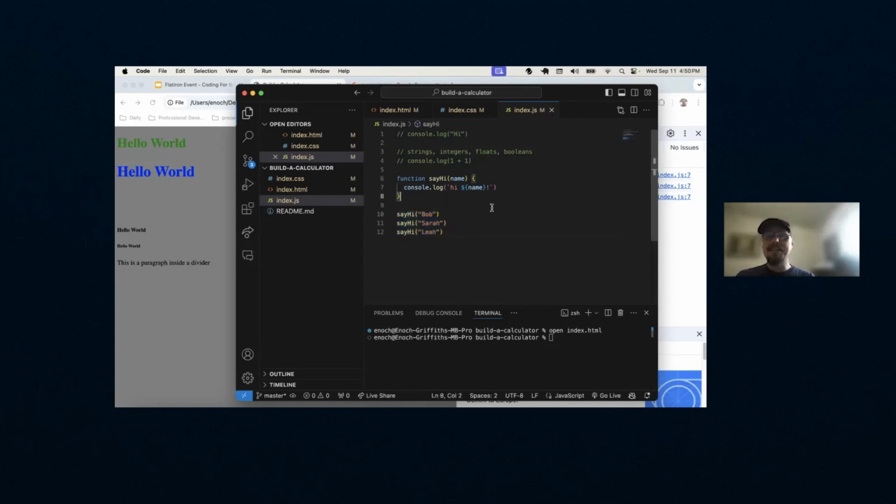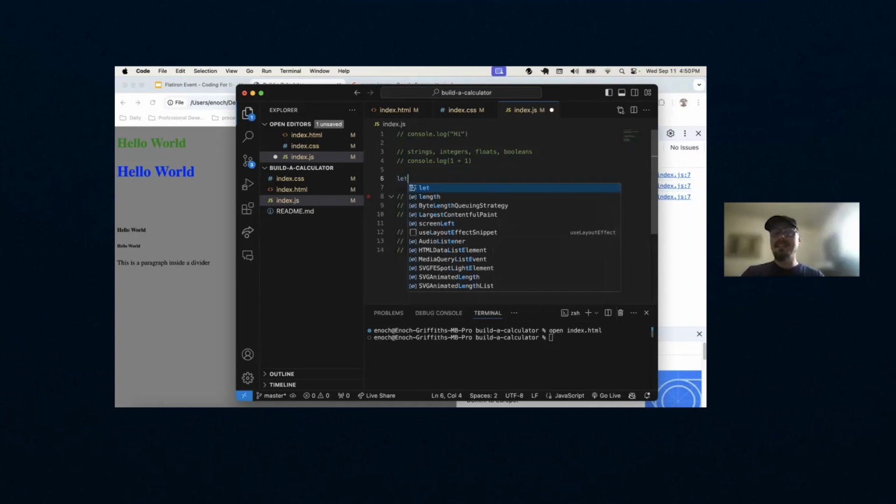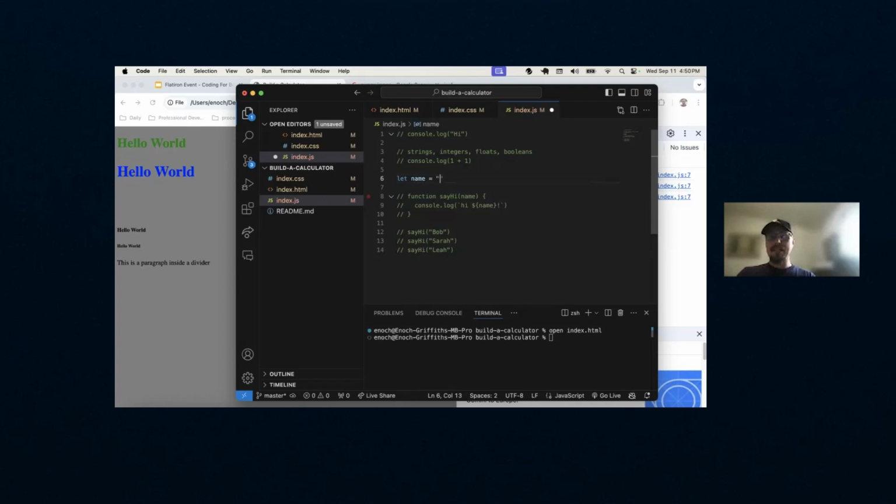Cool. Other things in JavaScript are variables. So I'm going to comment this out. We're going to say let, which is a declaration, and we'll talk about that in a second, but it's a declaration of a variable. We'll have a variable name, so we could say name equals Bob. Like our argument here that acts as storage, variables are also storage. And we can store any kind of data type, these data types up here, inside of a reference keyword. So anytime I say name now, name is going to refer to Bob. And then I can refer to it on the next line if we wanted to, in console.log name.